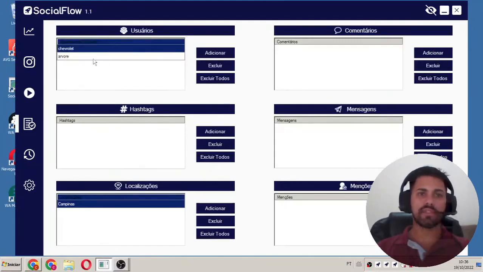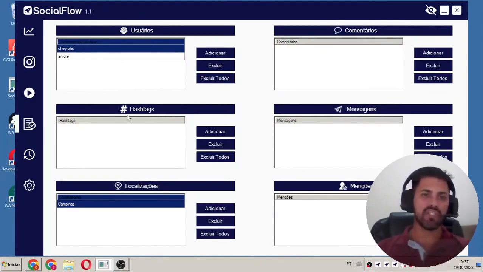Here we are already going to actions on data. Then you will select the users. Let's assume there is an example that I put, Chevrolet, and others. They are just examples that I put before starting so I could show you. So there's a user there, Chevrolet, another one. I'll put it there and follow all the people who follow Chevrolet. I want it to also like the publications of those who follow this profile. So you can place 1, 2, 3, up to as many profiles as you want. You can be selecting the profiles here, and it will search alternately.